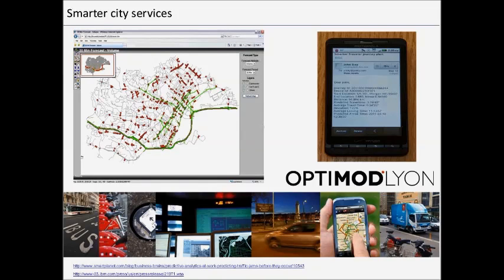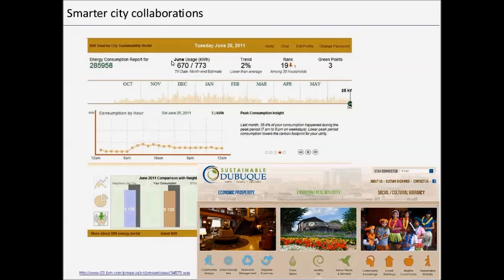And it can help city authorities to manage traffic proactively and to try and prevent congestion occurring. And what we've been doing since is taking that insight and putting it into the hands of travellers. So Optimod, the service in Lyon, uses this sort of real-time transport information available on a smartphone to help people navigate around a city using hire bicycles, buses, and trams, and adapting their journey en route to take account of changing conditions. So a really clever way of changing the way that people can move about a city, and in particular encouraging them to use public transport.